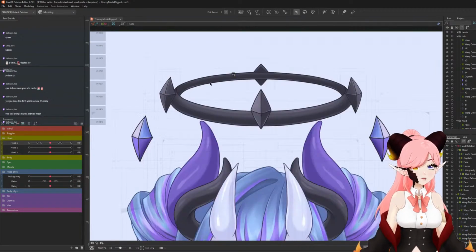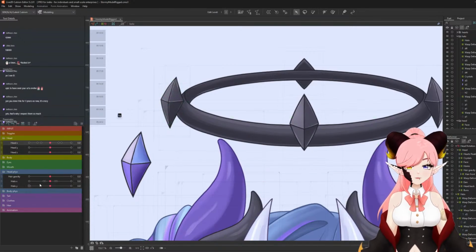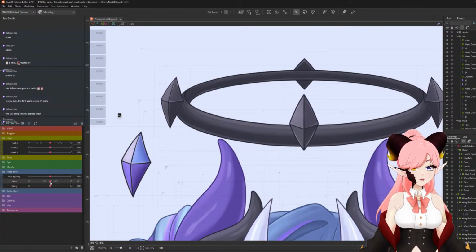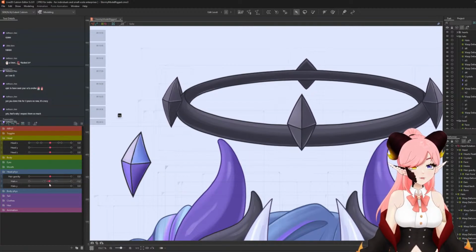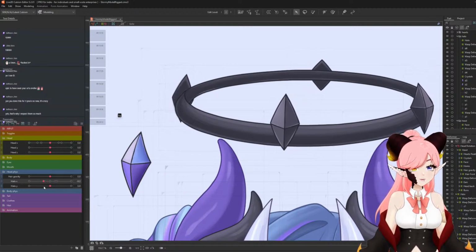Because, okay, so the thing is, these have to move to the back, right? And you need 2 layers for that. So what's happening here is when it moves to the back, you can see the back layer coming out and the front layer getting smaller and then fading.